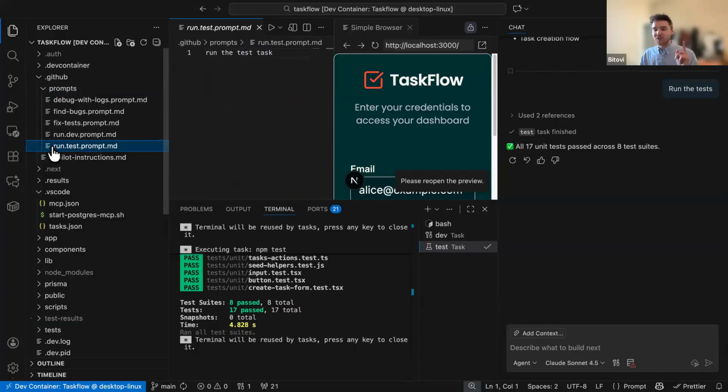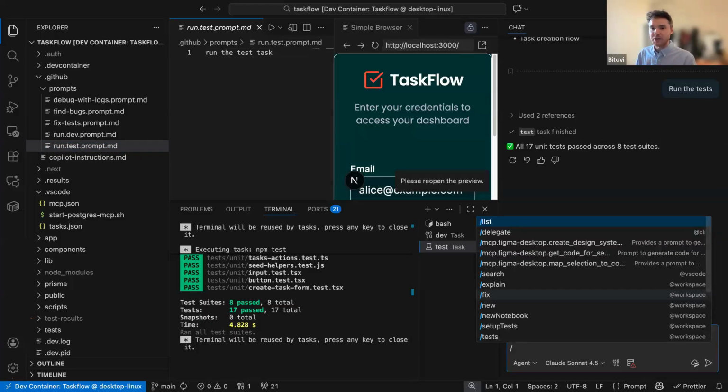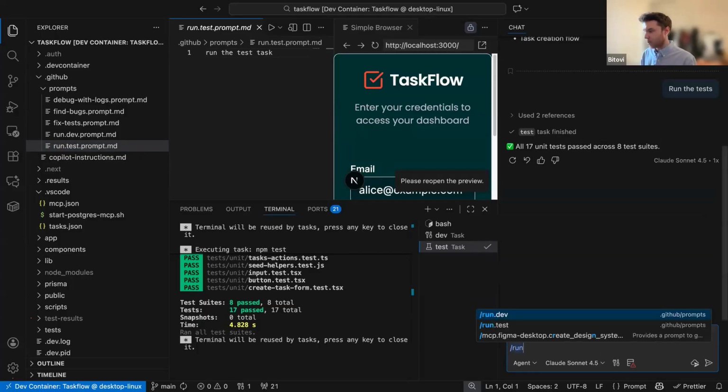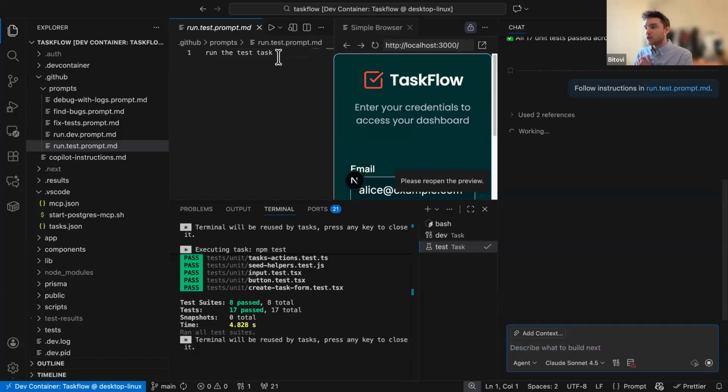Now, when you have this file in the prompts folder, you can come down here to the Copilot chat and type a forward slash, and then you can just type in the name of the prompt. So I could say forward slash run.test. And then I just hit enter and then it'll follow that prompt. So you could put anything in here.